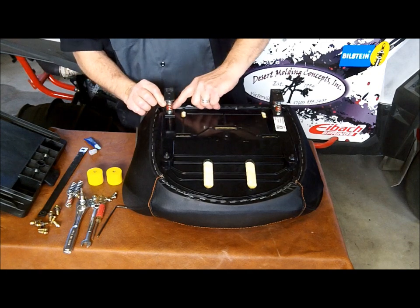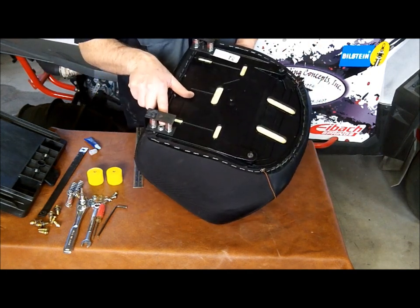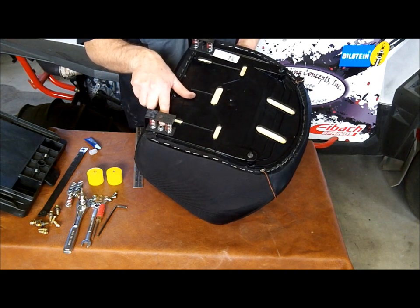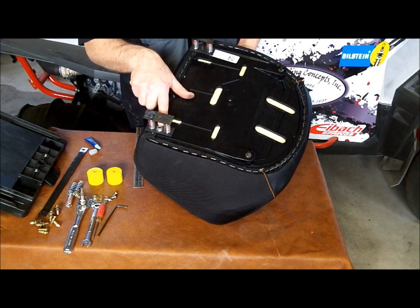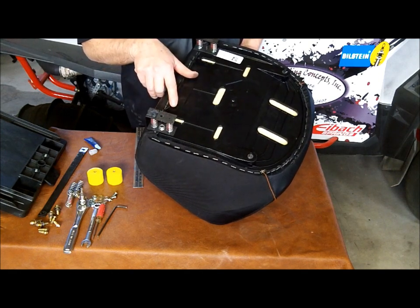Now you can see as we tighten it up here, I'm not sure that you can, but we don't want the stud really sticking past the top of the flange nut. So if you start to tighten it up and it's a little high, you just loosen the nut back up and set the stud a little deeper, and you'll be fine as long as it doesn't go past flush of the nut.